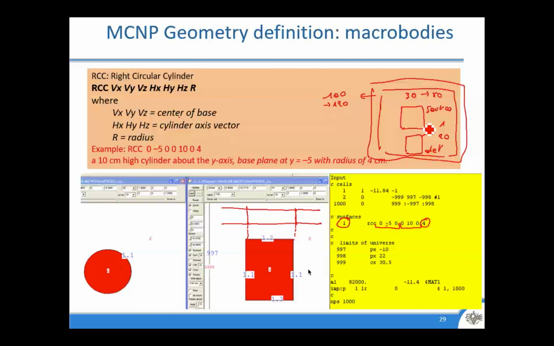Even if I don't need 20 surfaces to describe my detector, I will need, for instance, 3. So I will have 1, 2, 3, even 4. And after, beginning my source, it will be 31, 32, 33, something. And after, beginning my shielding, it's 100, 101, and so on.